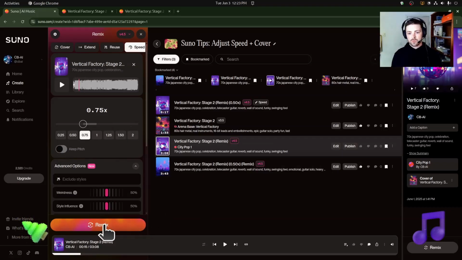So you would just hit remix again, and this is what it sounded like, which is an unfinished product, but I actually have it here. You can tell it's long because it's 6 minutes now, and it'll say remix and the speed that you did. So I actually did 0.5 on this one because it's so fast I wanted to slow it down. So I'll just give you an idea of what that sounds like.